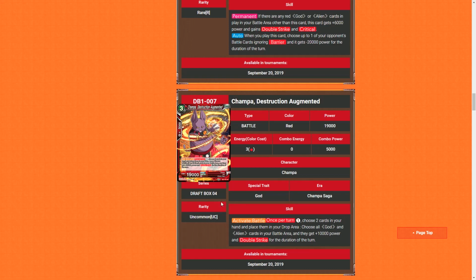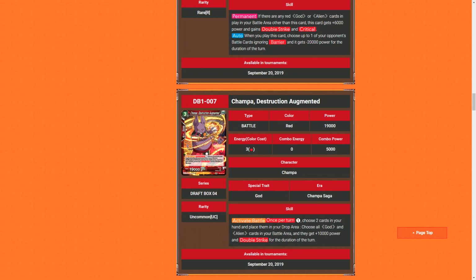Champa. Okay, so this is the 3 cost. Once per turn, choose 2 cards from your hand and place them in your drop area. So you tap, activate battle. So it's 3 costs, 19k. Choose all God and Alien cards in the battle area. They get 10k and double strike for the duration of the turn. So one thing about activate battle is that this card does not need to participate in the battle. It just has to be on the field during the battle. So it can be your battle, your turn, or your opponent's battle, their turn. So if your opponent's leader swings at your leader, you can activate this. 2 cards is quite a lot. I can see that this would be an offensive move.